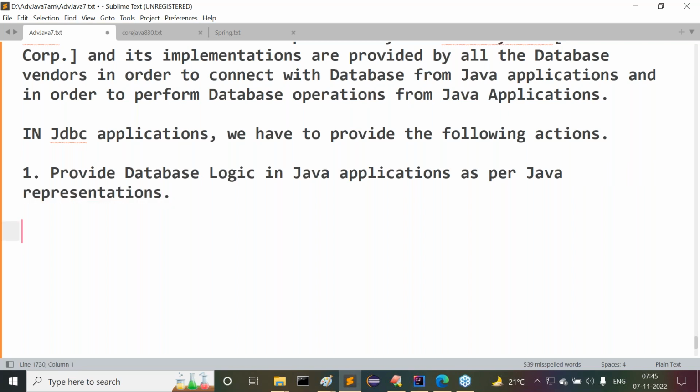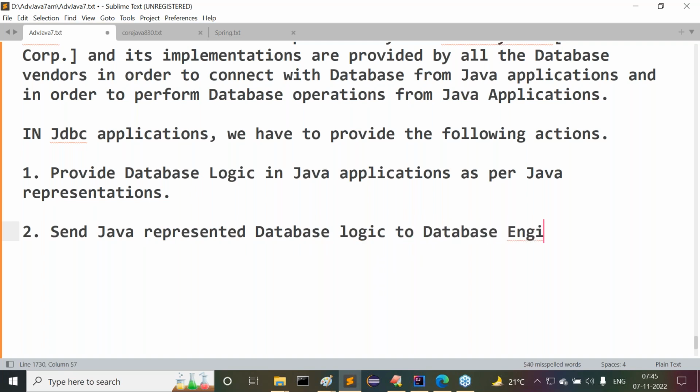This is point number one. Then send the Java represented database logic to the database engine.